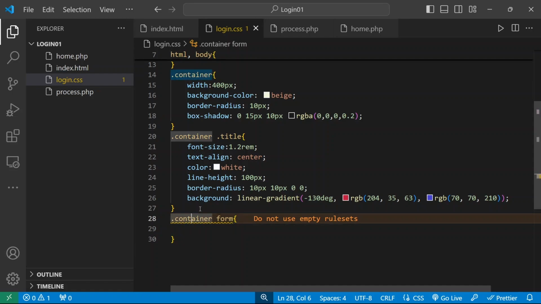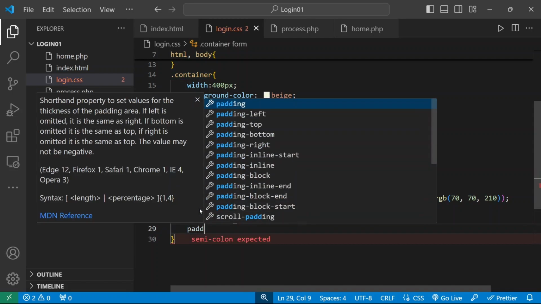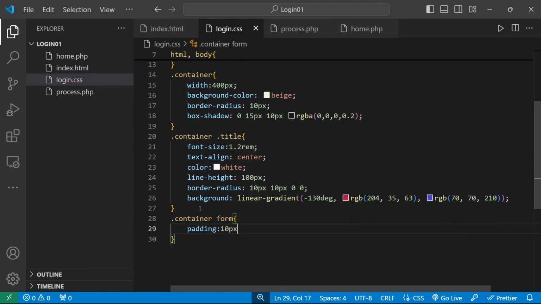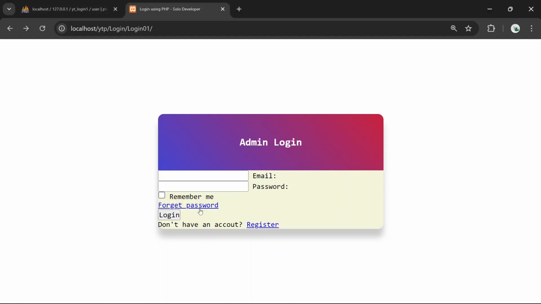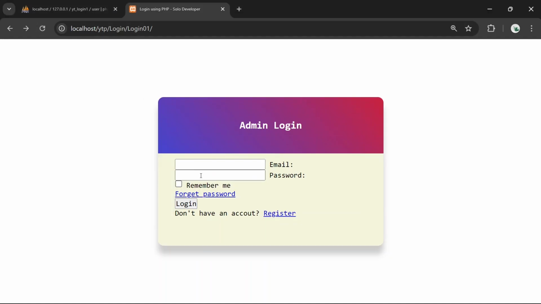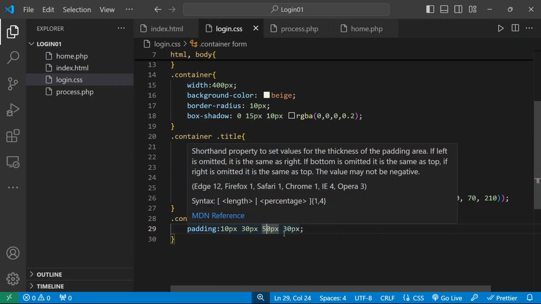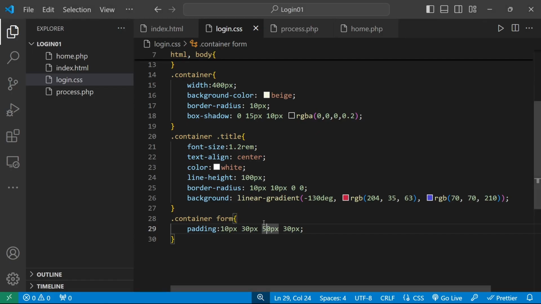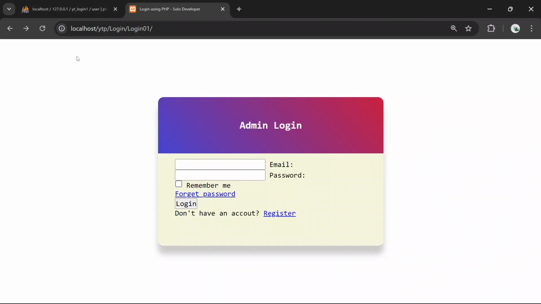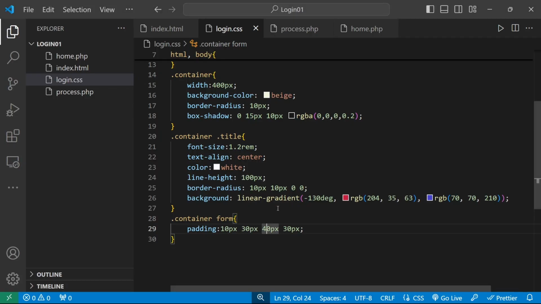We'll add the padding for this form, 10 px top, left 30 px, bottom 50 px, right will be 30 px. We'll use 40 px. Okay.